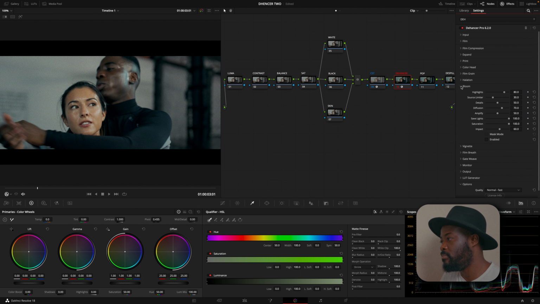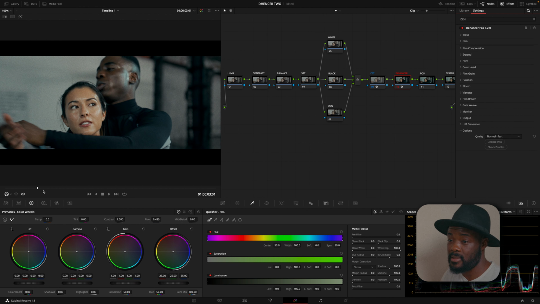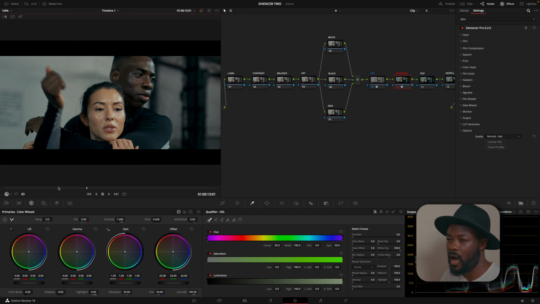Again, with the bloom, you can't really see it unless you look at this highlighted part. If I put on bloom, you see how it's effective even in an area that's very shiny. I'm going to leave it on, but put the impact way down because I don't want it to be overdone or exaggerated. So this is what I have.